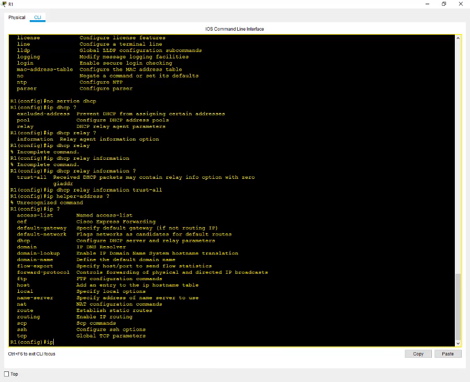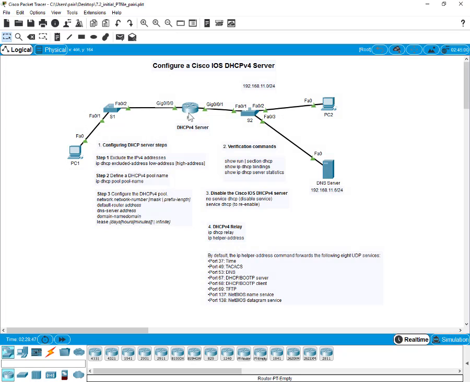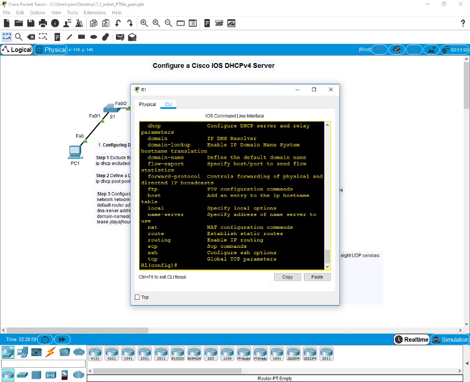Now, why we are not able to find it here is, if we go back to our network, we are receiving requests from here, from this interface, but those requests need to be forwarded out of which interface? This interface. So let's try go to that interface.